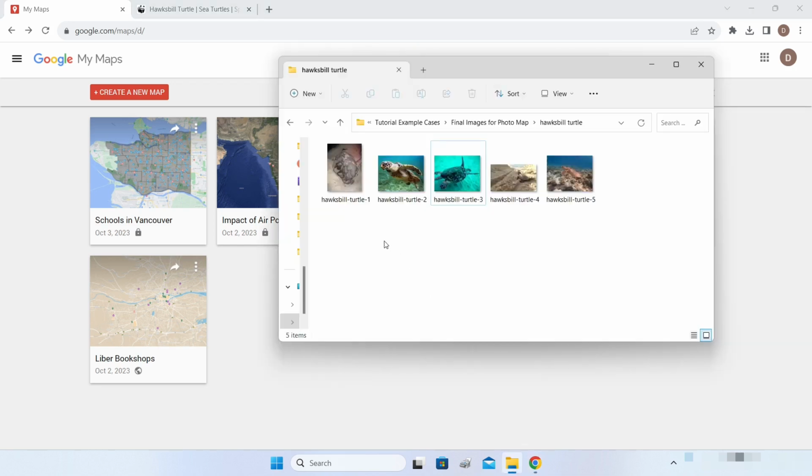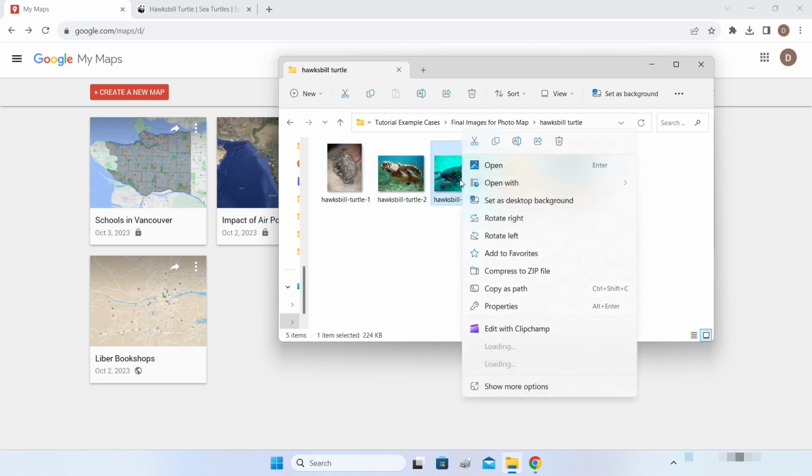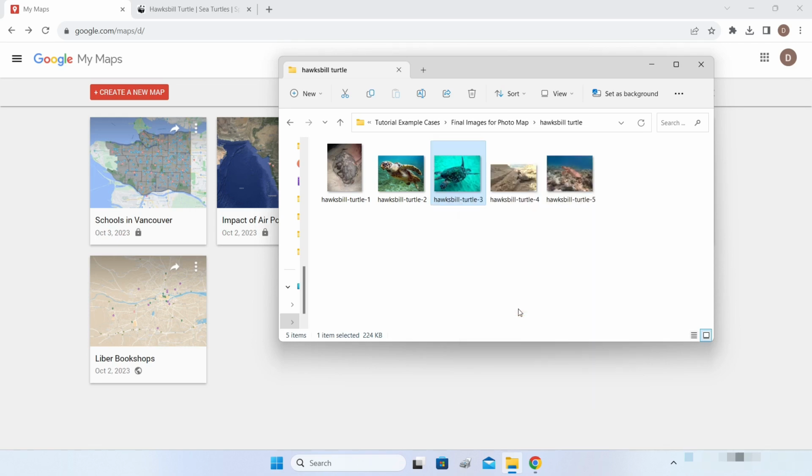So how do you know if a photograph is geotagged? Well, just open your folders, and I'm currently using a Windows 11 machine, and this would be also true for all other computers. Open the folder in which you have these photographs, right click on a photograph and then click on Properties.